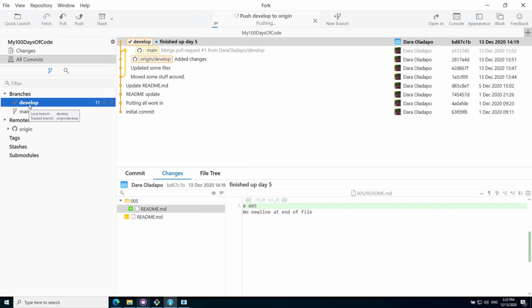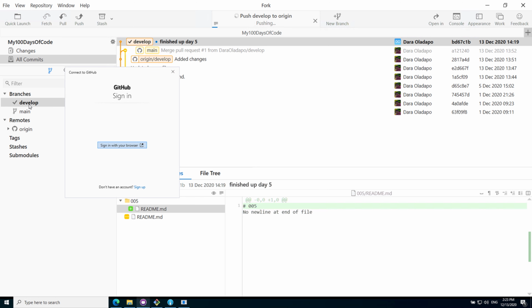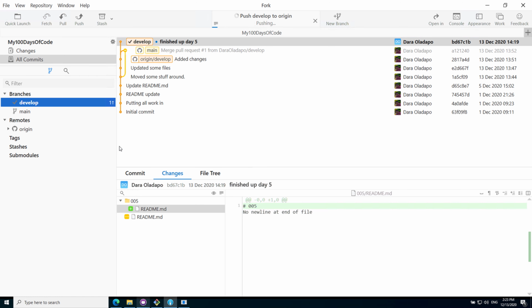Now, when I'm done pushing this to develop branch, I will now create a release. So what it does for the release is it merges this to master, then pulls the updated version of the code that is in the master or main branch, and then merges it back with develop, and then I can continue working from there. Now it's asking me to sign into GitHub. Yeah, because this is a new environment, not GitHub Desktop. Not a problem. I'm comfortable doing that.